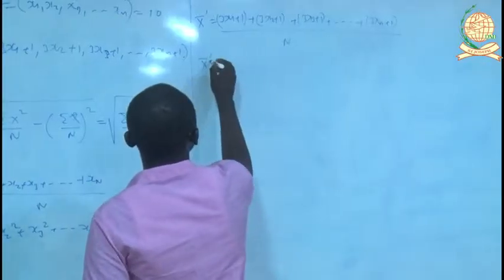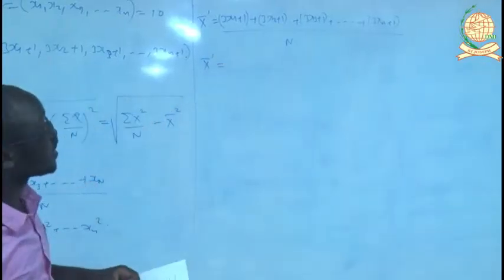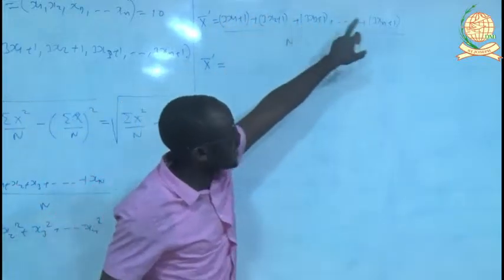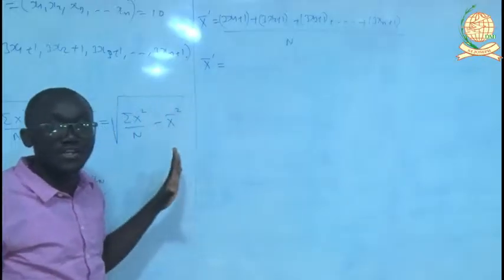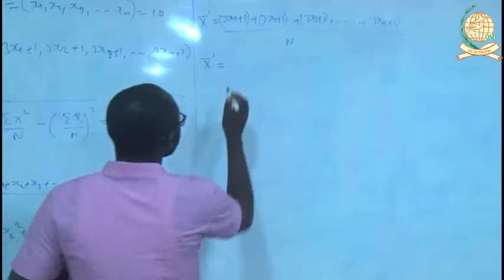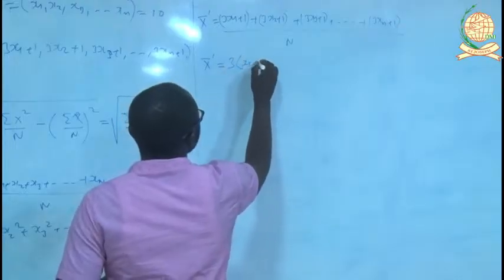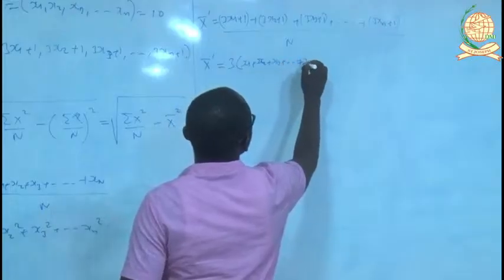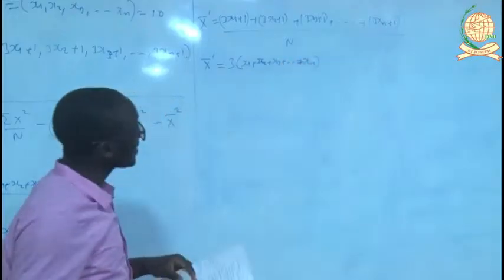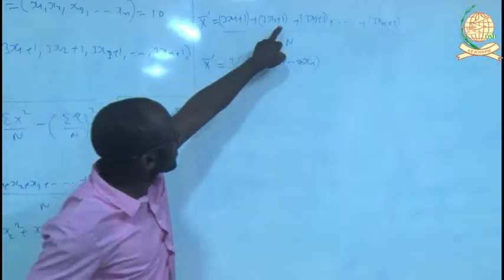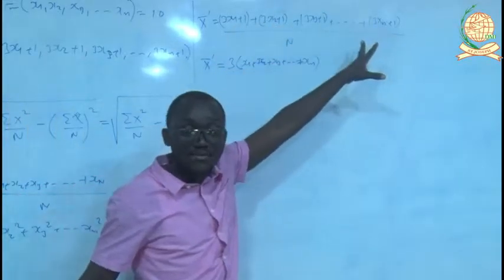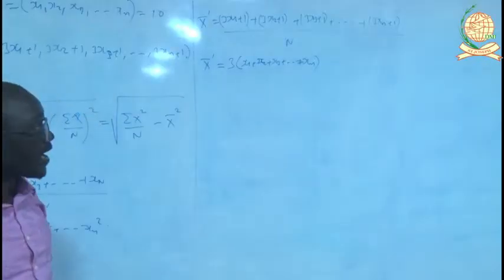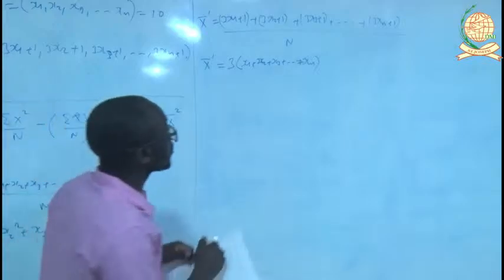And you can see it is just the pattern here. What you have to recognize is that in each term there is 3x, 3x, 3x, 3x. So you can just factor out 3 for all x's. And you could simply write this as 3 bracket x1, x2, x3, up to xn. And again, be careful. There is 1, there is 1, there is 1 up to the last term. So you have to add 1 plus 1 plus 1 plus 1 up to the last term. Up to which term we don't know. It is n times.